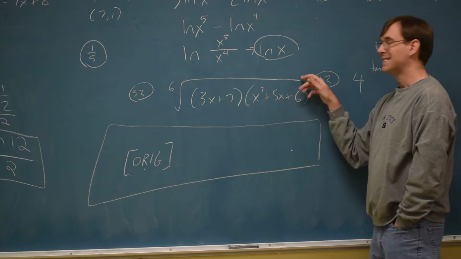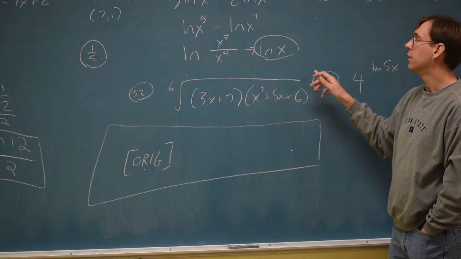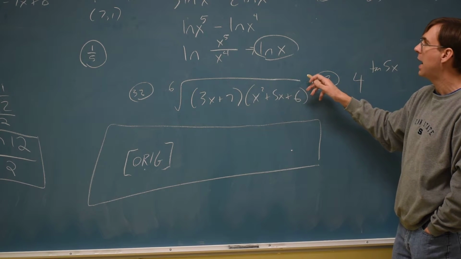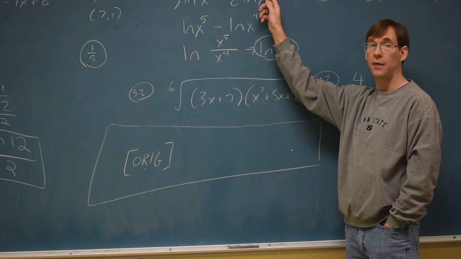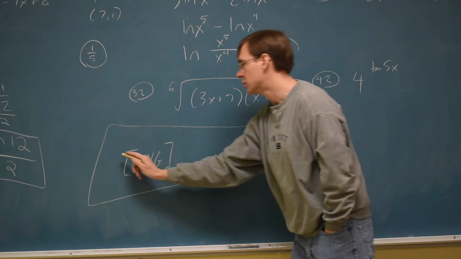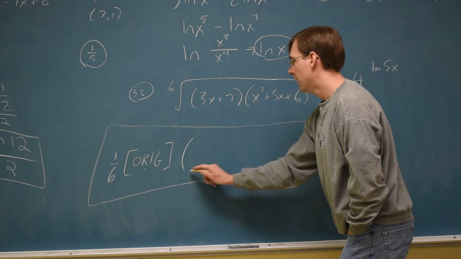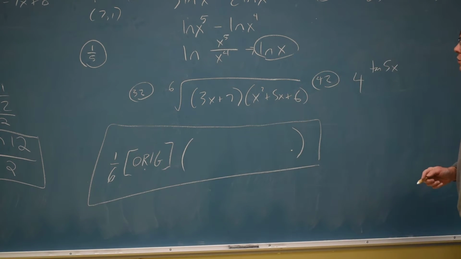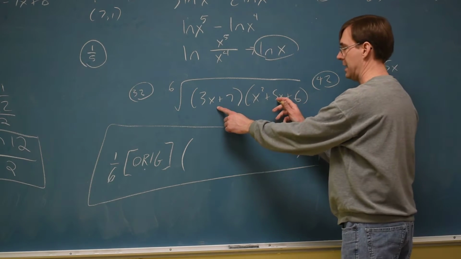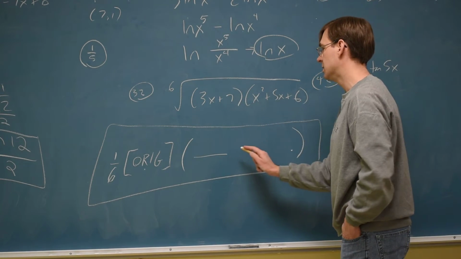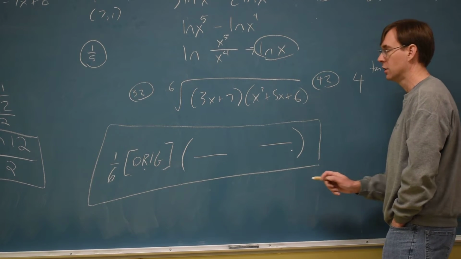6th root is a 1/6 power. And we want to do the same thing with the 1/6 power we just talked about with the powers on this. The powers can go to the front. So 1/6 can go to the front. Then there's going to need to be some new creation of things based on these. Every group of parentheses gets ownership of its own fraction.